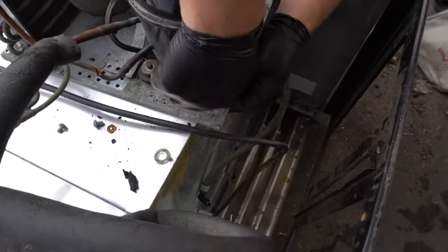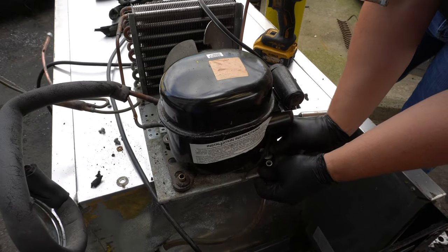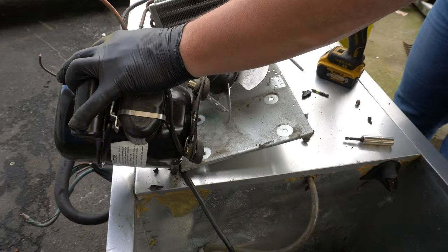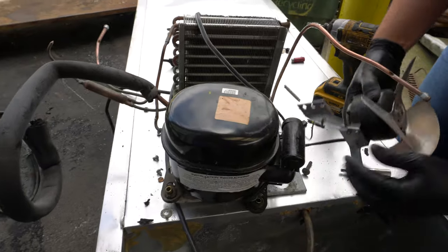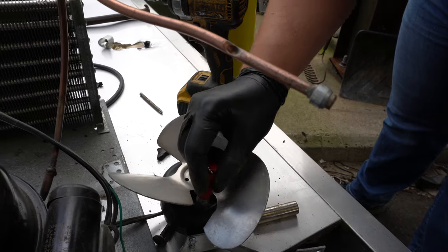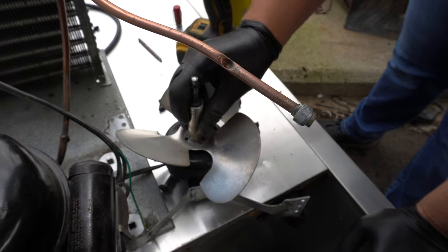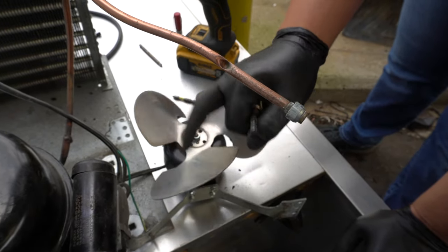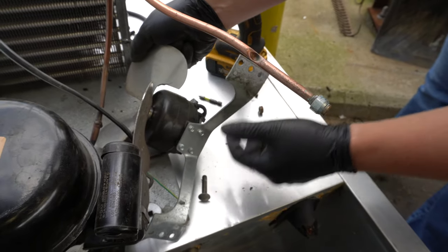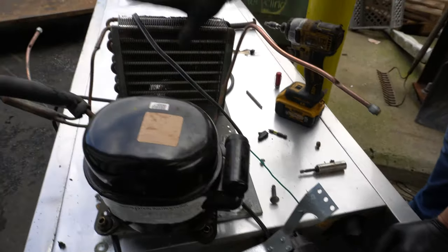The first wire powers the unit; the second wire powers the air conditioning that made the unit cool. Generally these have bolts on them — you can see we loosened some of these up. Take the bolts off, lift the unit up and off, and it just becomes your sealed unit. Make sure you also look for other things: here is an aluminum blade on top of an electric motor. You can come in, take this off, put it in your aluminum pile, put the motor into your small motor pile. Take this piece off so you have a clean motor and not a motor attached with steel.